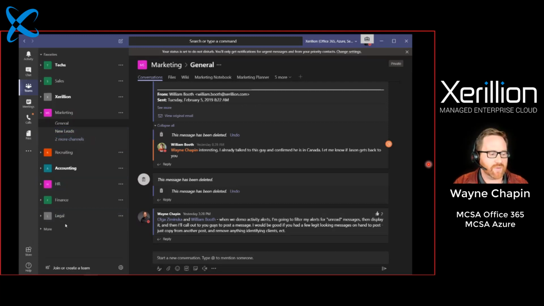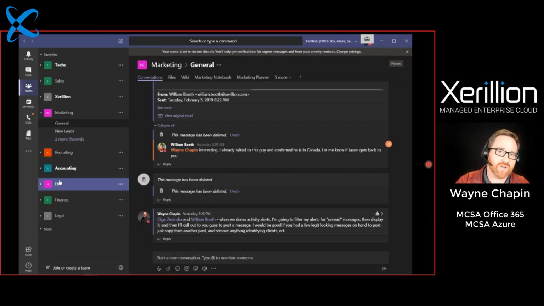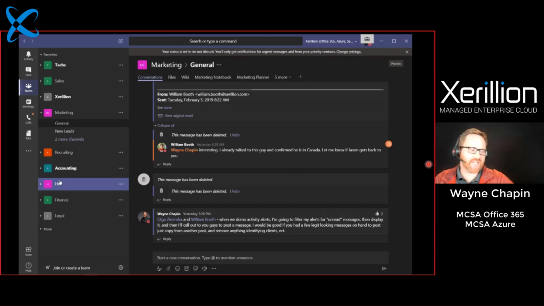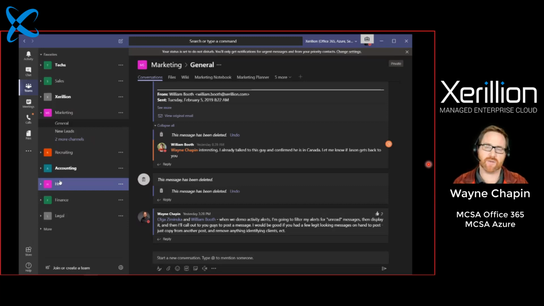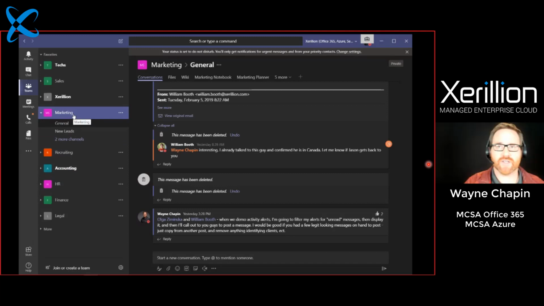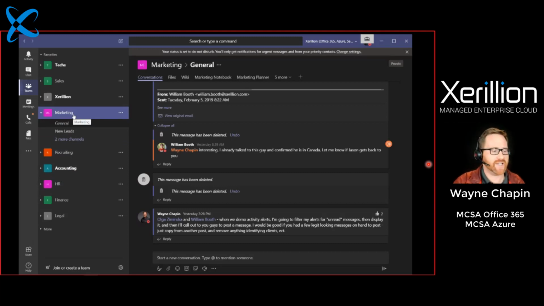At Xerillion, again, we have stuff that looks very similar to how you would have departments or that would look on a file server. We also have, it's not showing here, a clients team. So at Xerillion, the way we decided to do it, we have a clients team, which everybody has access to, so we don't need to split it out in our particular case. And then we have a channel for each client. Each client's channel then has the conversations about them and the files about them. And it's beautiful. Now, if you had a situation where only a certain group should have access to the information about client A or client B or whatever, then you would create separate teams for that.